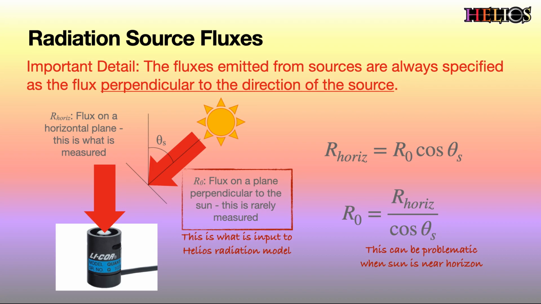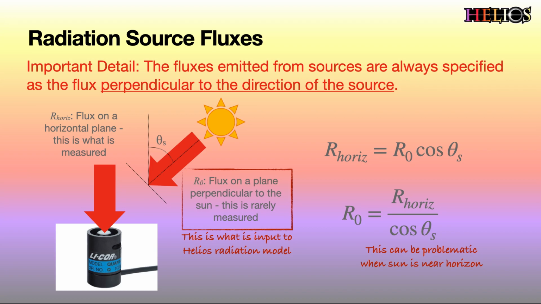If it's one of those finite shaped sources like a disk, for example, then this is more intuitive that we would specify the flux that's emitted normal to that surface. It wouldn't really make sense to specify the flux horizontal to the ground in that case, because when the angle of that source moves, then that flux would also change.